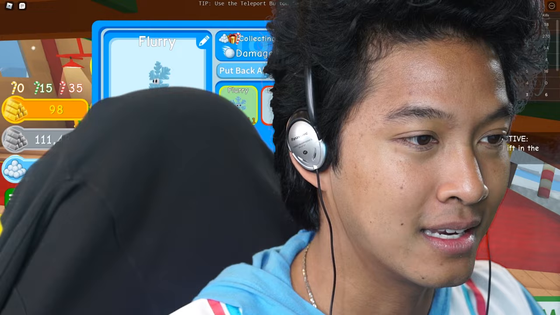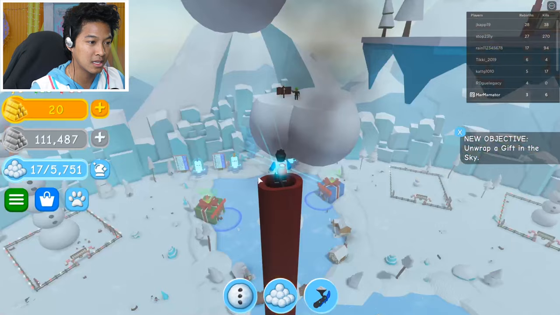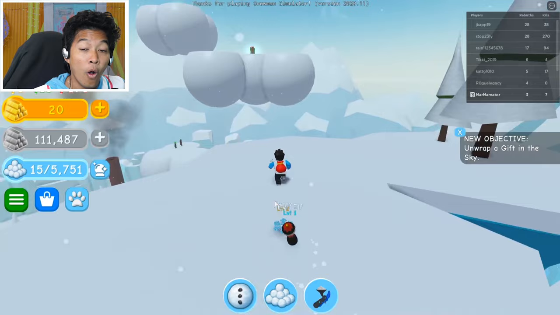Oh wait, what's up here? Is this Santa's room? Oh, Santa's gone fishing. Okay, okay, let's use the chimney. I'm gonna go up this chimney, the opposite of what Santa Claus does. We're gonna check out what powers I have now because my evil elf just gave me some cool powers. Look at this. Okay. Yeah. Evil elf, there's a present over here. Let's go get it.